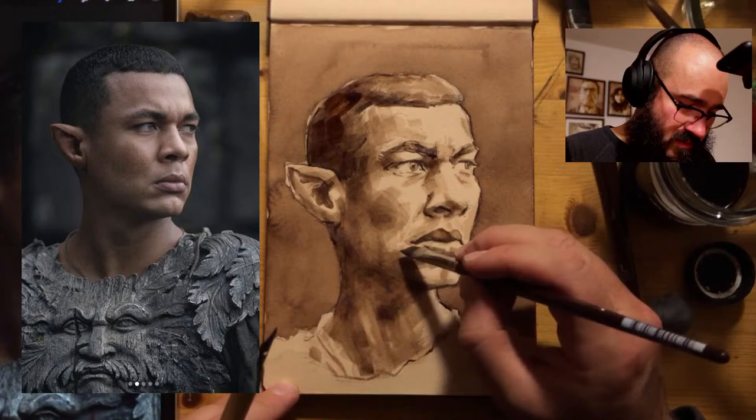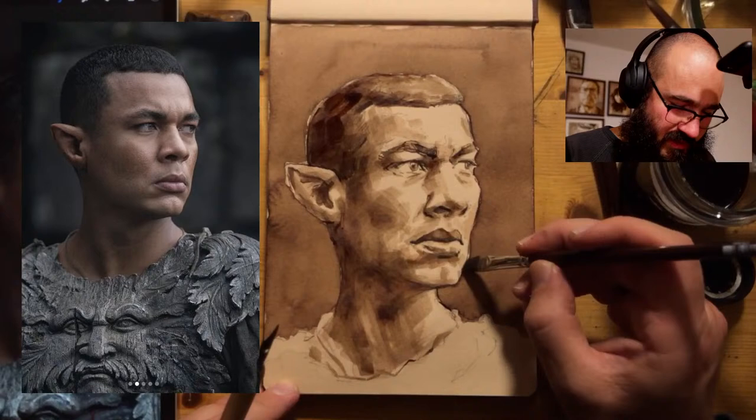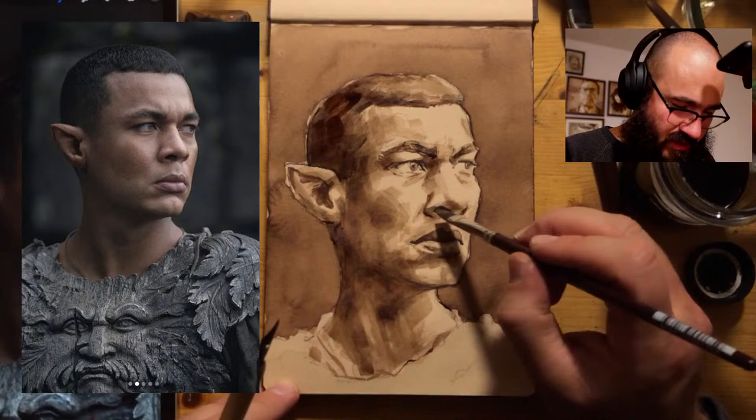Just noticed there's this highlight that I had down here next to the lip, which is way too bright. It's always a good idea to squint at some stage to be like, what values are off?